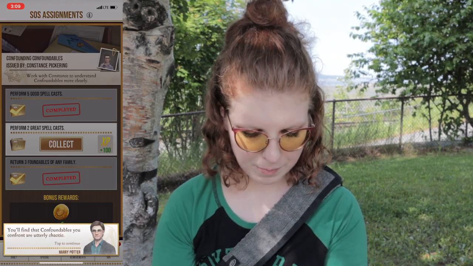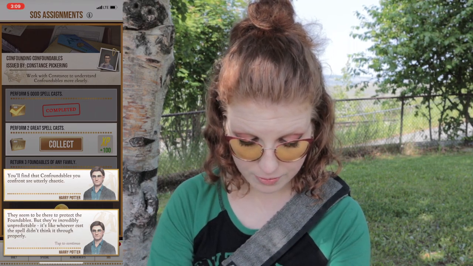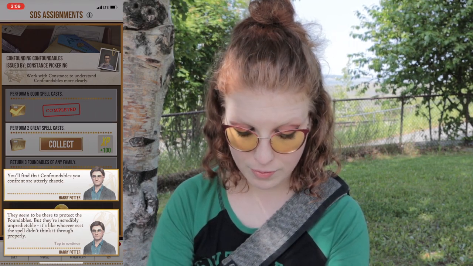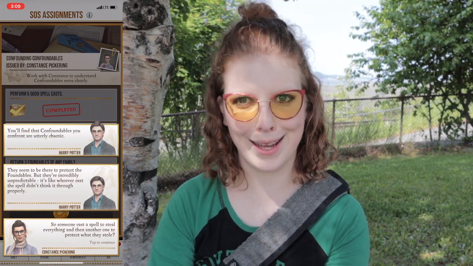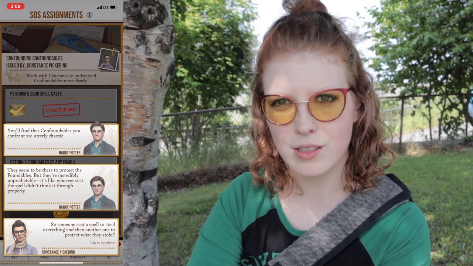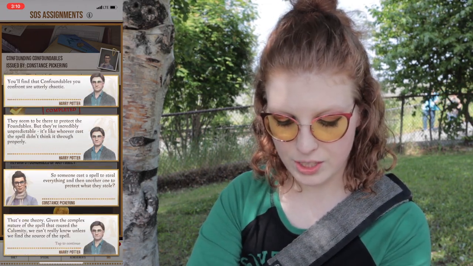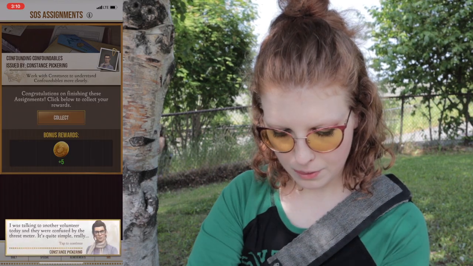Storyline stuff. You'll find that confoundables you confront are utterly chaotic. They seem to be there to protect foundables, but they're incredibly unpredictable. It's like whoever cast the spell didn't think it through properly. Oh geez, yeah, I wonder why, Grim. So someone cast a spell to steal everything, and then another one to protect what they stole. That's one theory. Given the complex nature of the spell that caused the calamity, we can't really know unless we find the source. He's doing a good job.